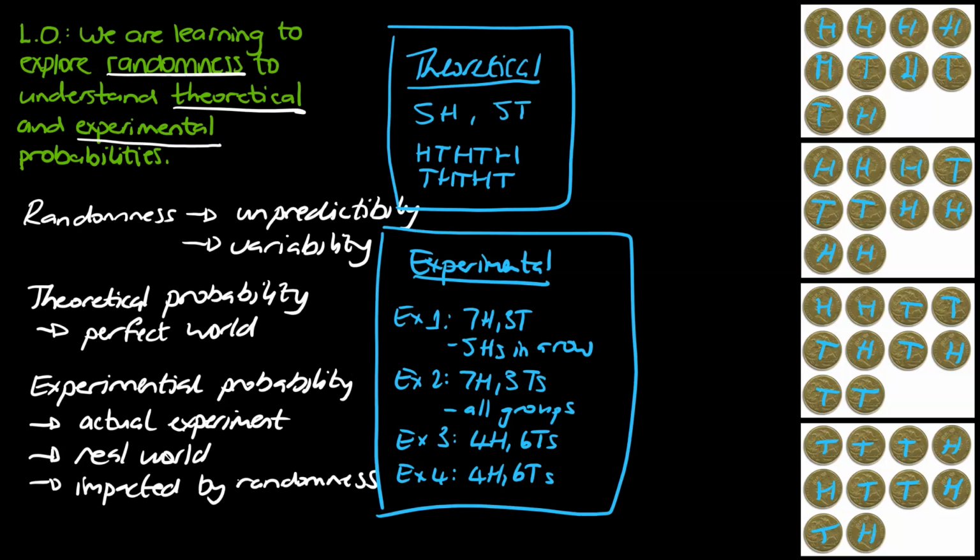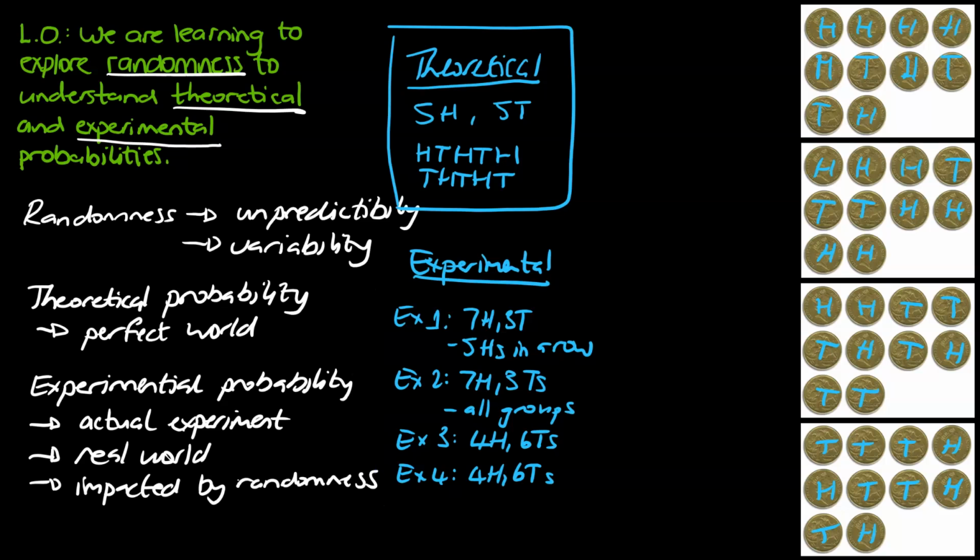What this shows us is that in an experiment or in the real world, very rarely does it actually match up with what we'd expect. None of those four experiments had five heads and five tails. So there's always a little bit of variation. None of them really switched between heads and tails too frequently. Maybe experiment three did, and that's what we'd expect. But in experiment four there were three tails in a row, experiment two was all groups, and there were five heads at the beginning of the first one. So none of those are what we expected in terms of our groups.